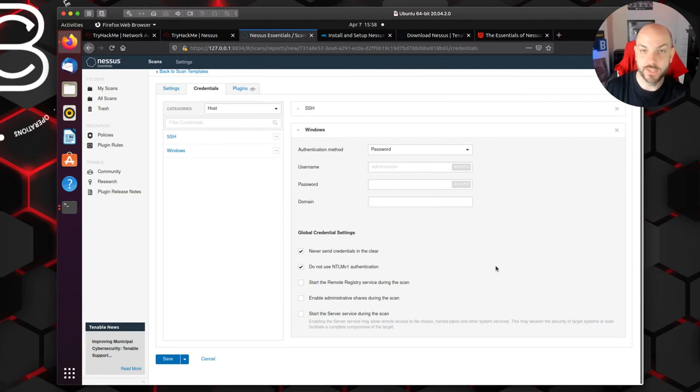Just got to make sure that the account that you're using has the proper credentials to do the scans that you need to do, which normally is going to be domain admin. So you also want to make sure that you have other protections in place in Active Directory to monitor that account, because that is an account that could get you in trouble if it's compromised. And some other global credential settings, which are good to know.